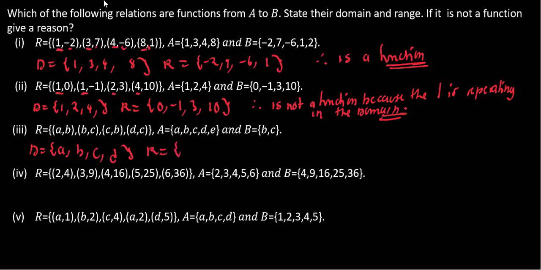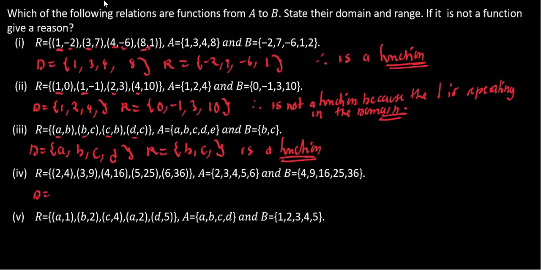The range will be B, C, B, C, this is B again, then C. Here, we have just like that, right? That's the range. Now, do we have anything that is repeating in the x-axis? This is A, B, C, D. There's nothing. So you can say it is a function. That's what it means. Okay, how about the other one?